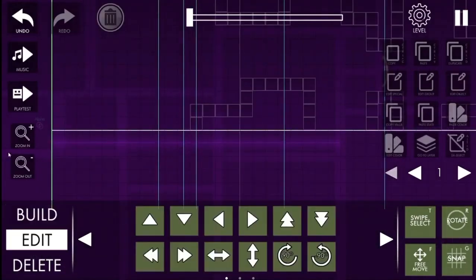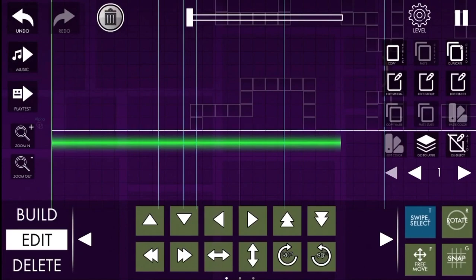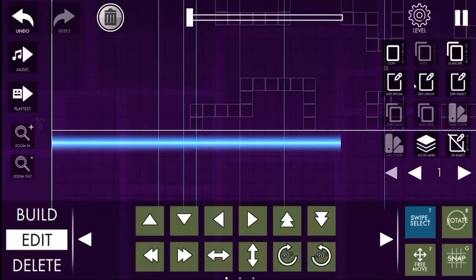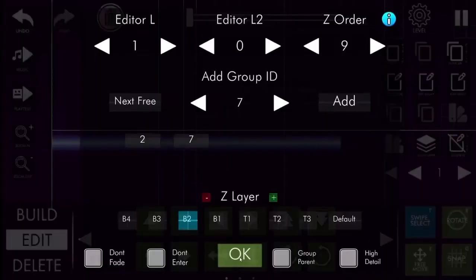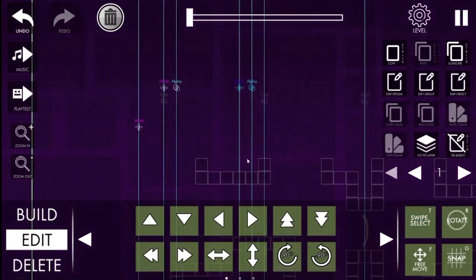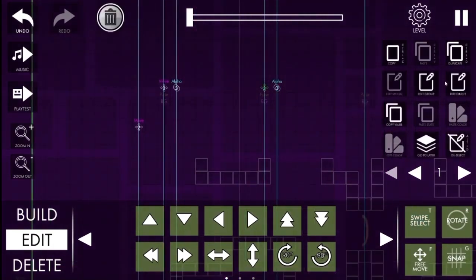Now what you want to do is repeat this step of copy, add it to the next group, and then once you have enough, you can do this.